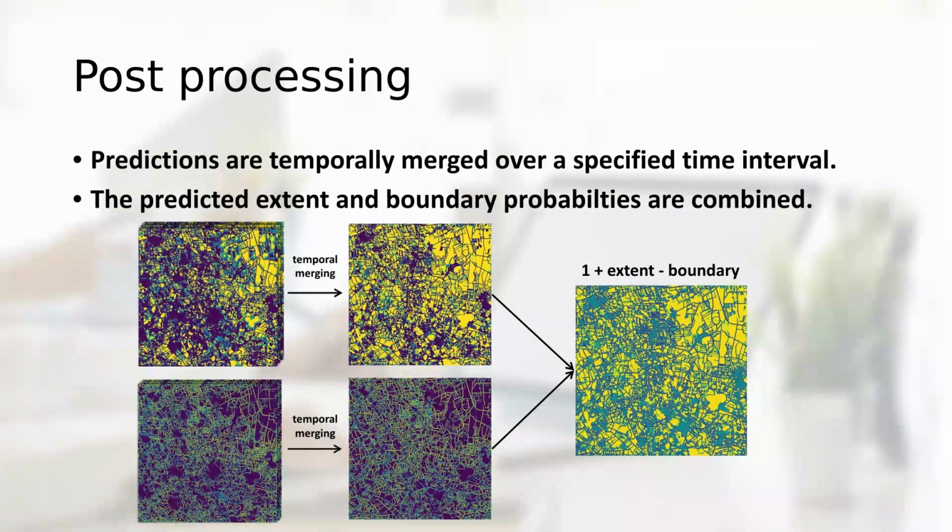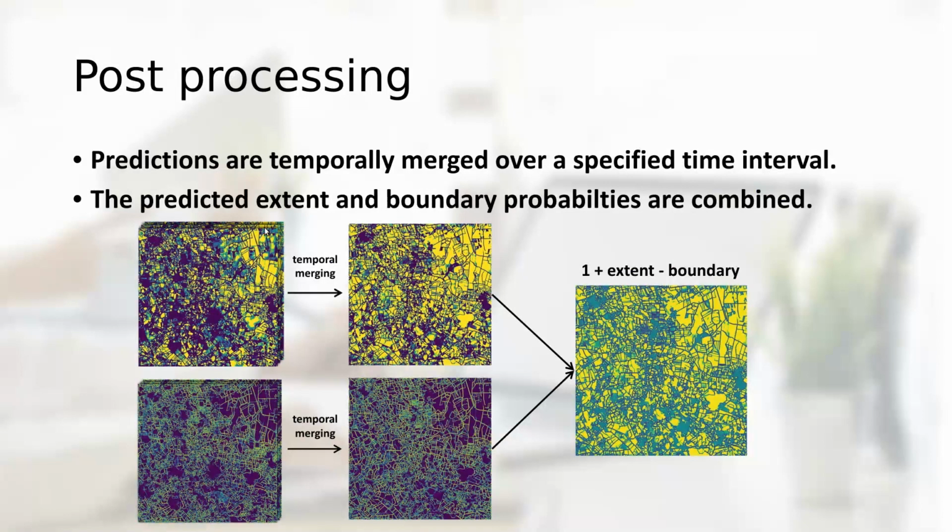If your use case is agricultural parcels delineation, you then temporally merge them by using a median across the temporal dimension. It's also possible to use other statistics, so it's not necessary to use median merging. You can use some other percentile, and we leave this as a configurable option in the tool.